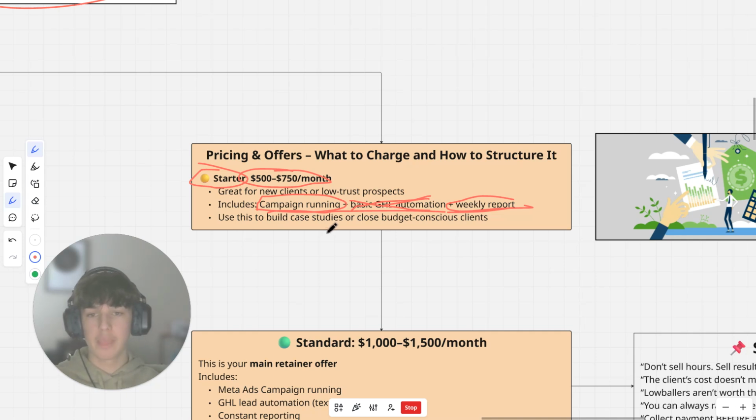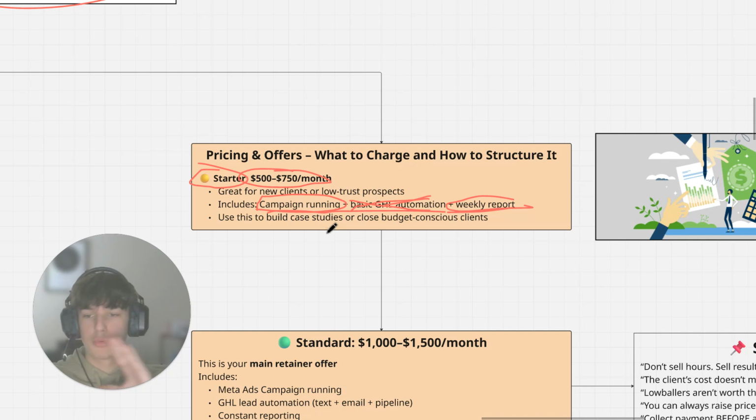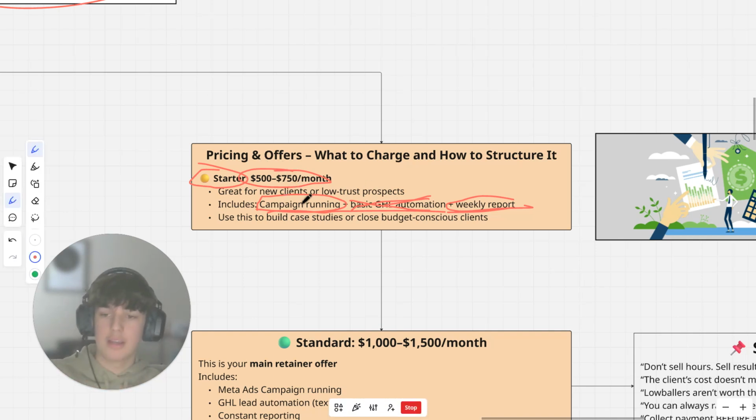Okay, use this pricing strategy sort of to navigate through clientele. If you have multiple clients that don't want to spend too much, the margins aren't great recently, we haven't been getting too many numbers, use this. You could tell them, hey, I won't do the automations, I won't do the full back end, but I will get you leads and I will get you campaigns, right? That's what they want. So tell them, hey, I'll knock off the price, but I'm knocking down what I'm giving you, okay? So use this, build them up with it.